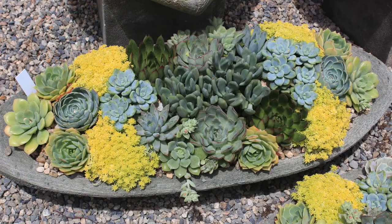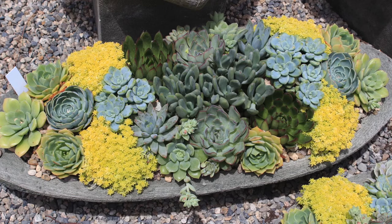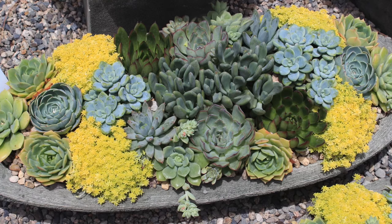This next example is what I'm talking about. There's so many different plants in a small space, and then the yellow for me is a disconnect with the gray. It's hot and the others are all cool, and so my eye jumps around to the different splashes of yellow. So too many colors, too many textures, and one that doesn't quite belong there. So be careful, keep it simple, and you'll be a lot better off than if you try and overdo it with too many choices.